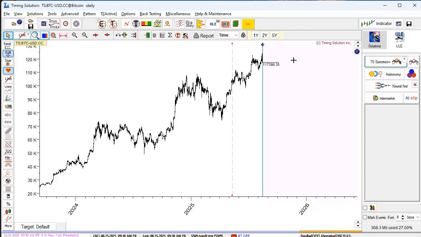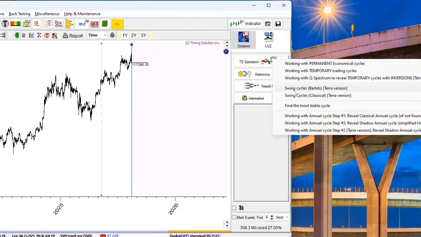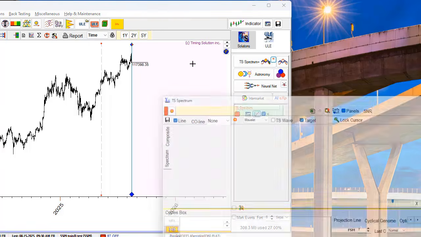And one more feature. You see, there is a feature that allows you to catch swing cycles. Use this option. Here it is, swing cycles. Swing cycles Bartels.